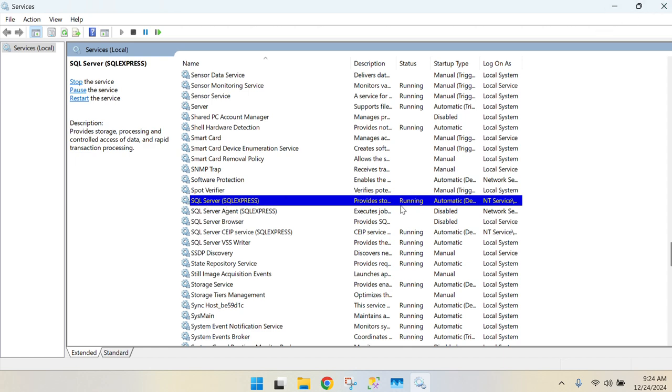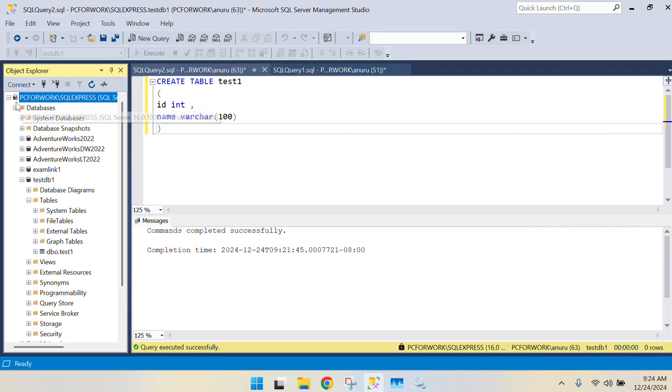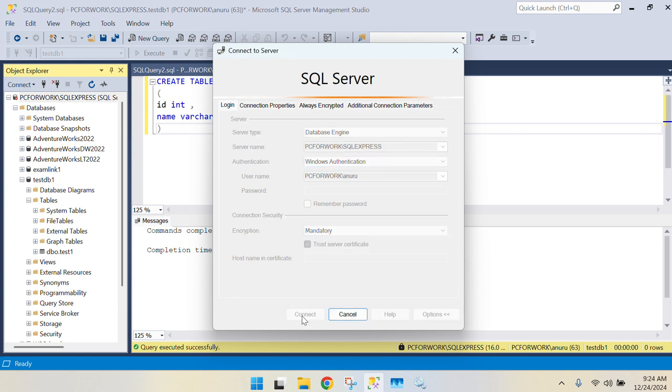Okay, if this service is not running, so let's say we stop this server. I can stop it from the services. You can do that because you are admin of your computer. Now you see it is red here, a red dot in the name, right? Now if I try to connect to this database, I should see something. I tried to connect, right? Earlier it connected immediately, but now it is taking time, and after some time you will be presented with a valid error that either it didn't find this server or it is not running, something like that. It is not connecting. It will try to connect for some time and then it will present an error.